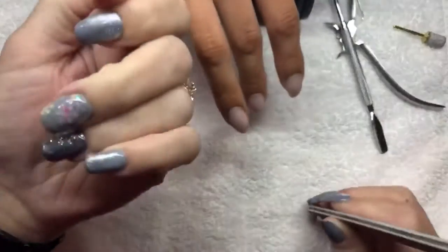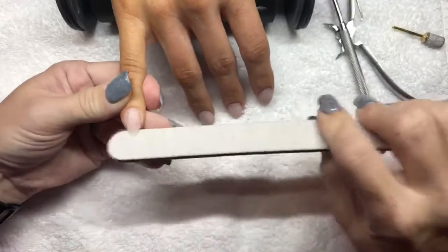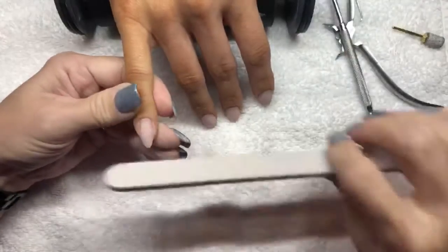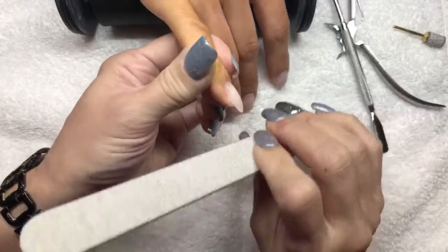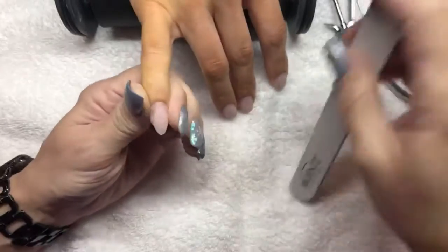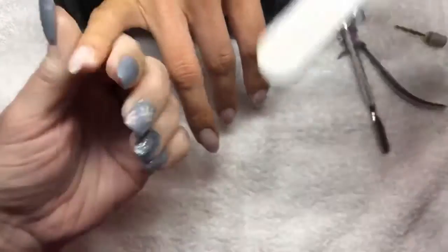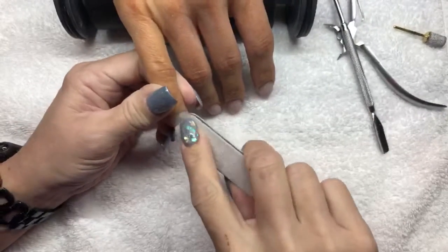This good? Okay. When I'm doing an almond shape, I always make sure that I'm filing around the edges and then come up from underneath, because if you don't come up from underneath when you are doing an almond shape, you're going to get hooking, and that's not cute. So we want to make sure that you come up from underneath, and do that when you shorten so that you can have a more even nail.